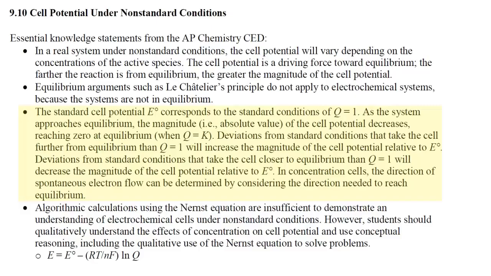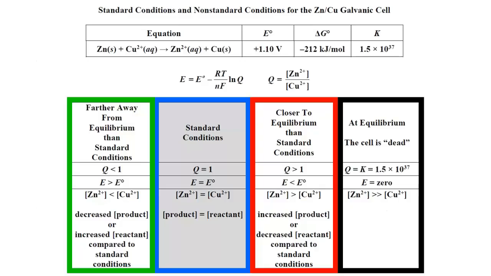So on this next slide, this is the diagram that I normally use to help students understand and analyze non-standard conditions for a galvanic cell. And you can see on this slide, I've got 4 different rectangles. There's a green rectangle, there's a blue rectangle, there's a red rectangle, and then finally there's a black rectangle. I'm going to start with the blue rectangle. That represents standard conditions for a galvanic cell. The value of the reaction quotient Q is equal to 1, and the cell potential is equal to the standard cell potential. Now let me move over to that red rectangle.